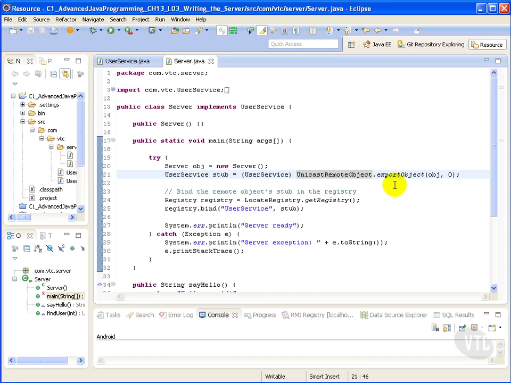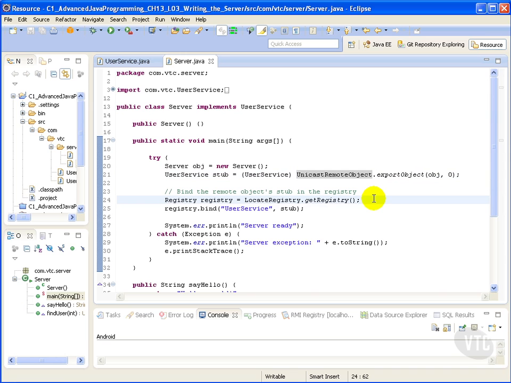As a result of the exportObject call, the runtime may begin to listen on a new server socket or may use a shared server socket to accept incoming remote calls for the remote object. For a caller or client to be able to invoke a method on a remote object, the caller must first obtain a stub for the remote object. A Java RMI registry is a simplified name service that allows clients to get a reference or a stub to a remote object. A registry is used only to locate the first remote object a client needs to use. Once a remote object is registered on the server, callers can look up the object by name, obtain a remote object reference, and then invoke remote methods on the object.